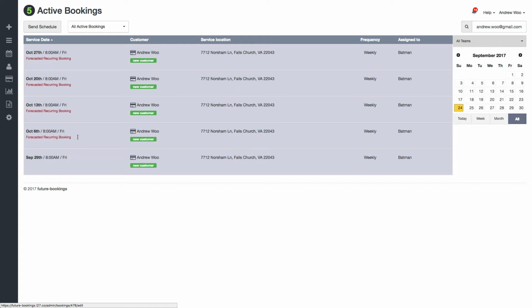And we recently made it possible to forecast these. The reason why we forecast these is because a lot of people still need to know when these recurring bookings are going to happen so that they can see how it impacts the rest of their schedule for those future dates. And we never let you edit these before because they weren't real bookings yet, because they didn't get created yet. So we recently made it possible for you to edit these. And we do so by actually creating the booking at the time when you're ready to edit it, so that you can make your changes and then they'll be in the system.